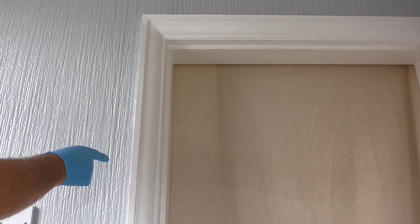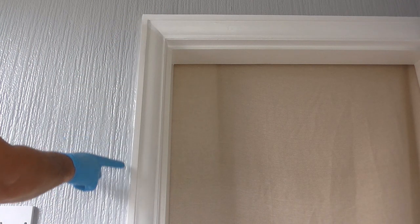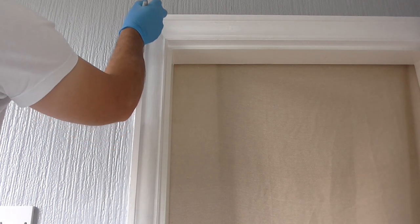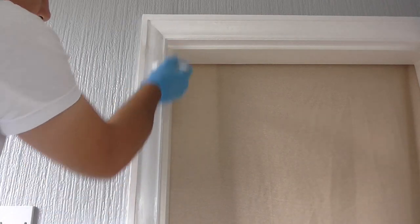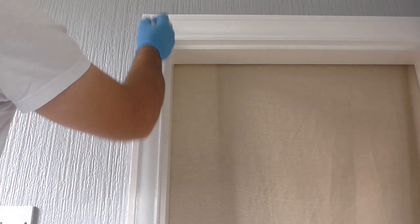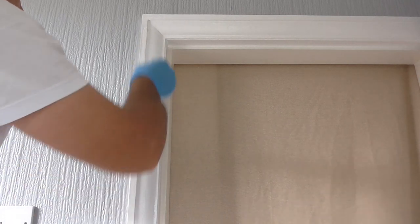Second coat of emulsion paint is on. That's not quite dry. I've already started bringing in the casing. I can just bring this down. I'll leave this edge. I can coat that up when I coat this up again. I'll be giving this two coats, and I'll be giving this lot three coats, just to build up the paint a little bit. Just don't want to leave a thick edge over that other side.